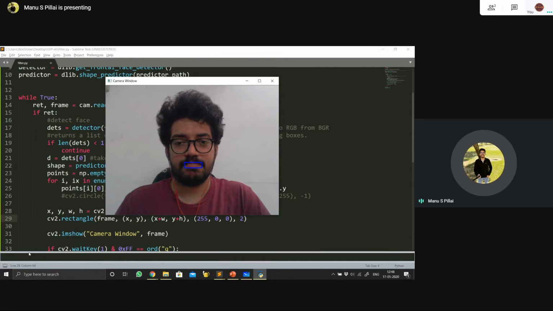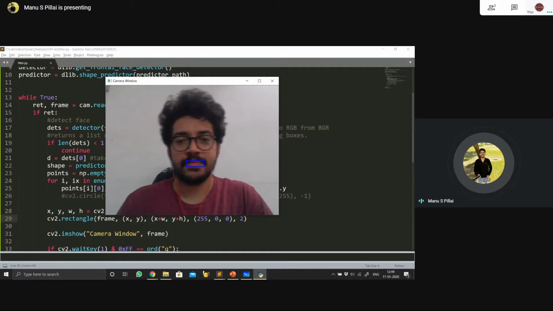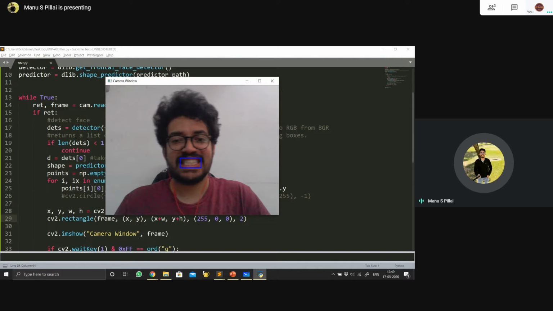Although, I can pretty much say that this rectangle doesn't incorporate the whole ellipse. Just ignore whatever expression I'm making, right? This rectangle does not incorporate the ellipse properly. So I need to do some preprocessing before doing anything with this rectangle. What I was supposed to do with this rectangle is resize it, but before doing that, I need to increase the size of the rectangle. This is why we need to always check before we do something, right?